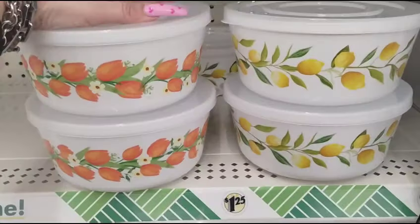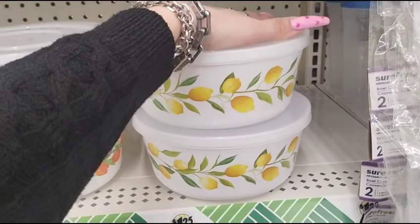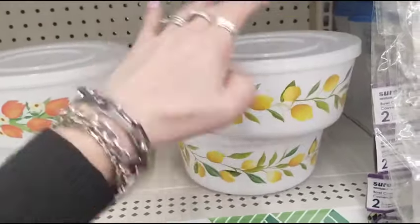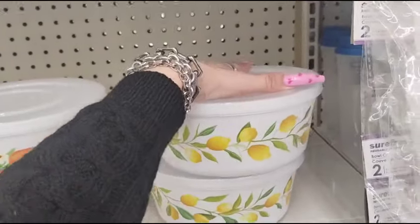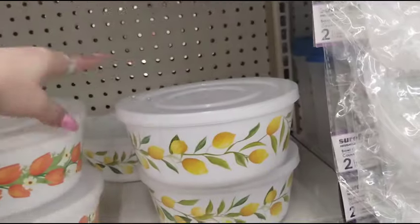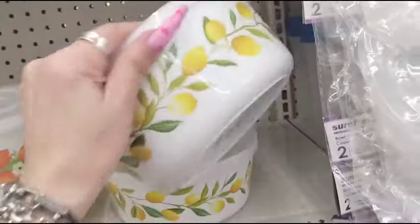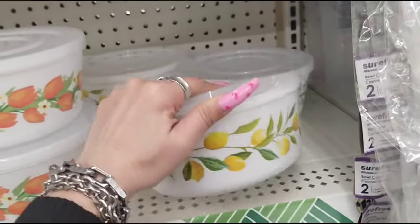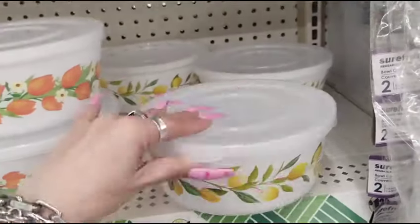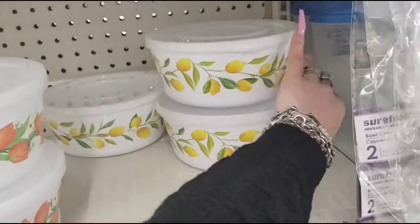All right, so we found these tulip ones a while back, but look at you guys, they have the lemon ones, which are super stinking cute. Totally like them. I'm just worried that maybe this is not going to snap on right. But you could always use one of these bowl covers. Maybe that would stretch far enough. I don't know. Let me know if you guys have purchased these and how well they work for you, because I want the lemon one, but to put like grapes in or something. I don't know. All right, well yeah, it is snapped on. Yeah, now it's snapped on. Looks like it's holding. So these are super cute, you guys.